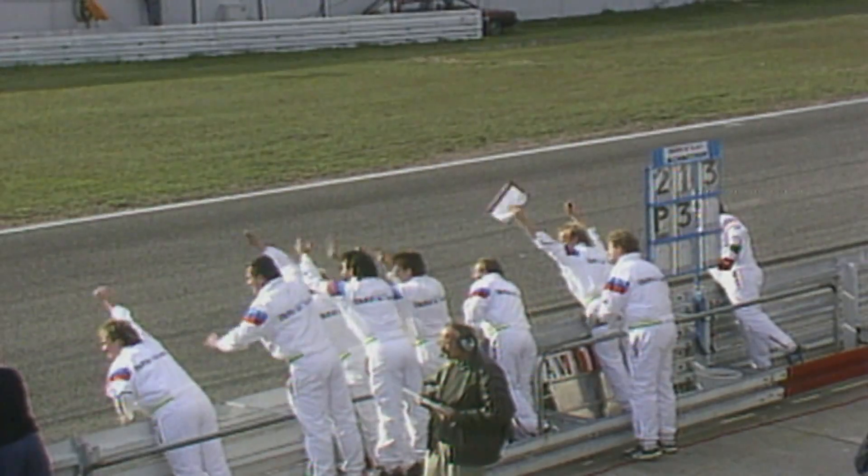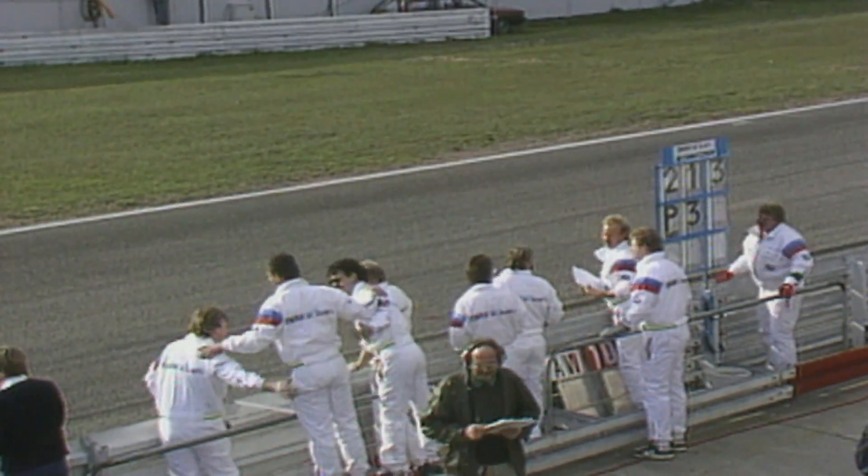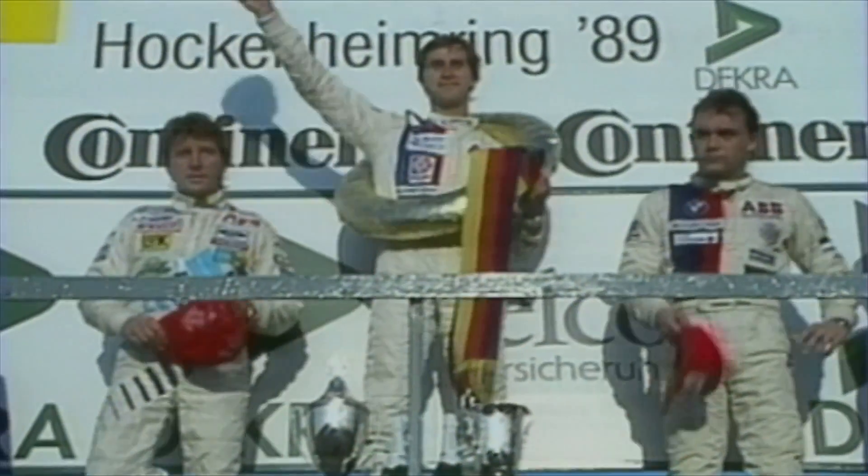The 3 Series is also a vehicle to reckon with in the world of motorsports, having already racked up numerous successes on the international racing circuit. It was the best car for touring car racing, and with that car we could achieve many titles. We won immediately in 1987 — we won the World Touring Car Championship — and in 1988 we won the European, and then in 1989 we won the DTM. So it was a fantastic period for racing with this car.